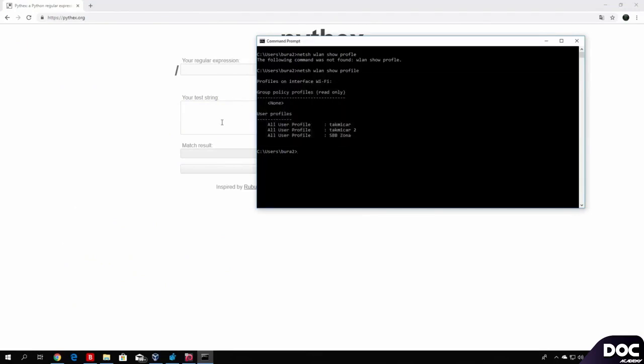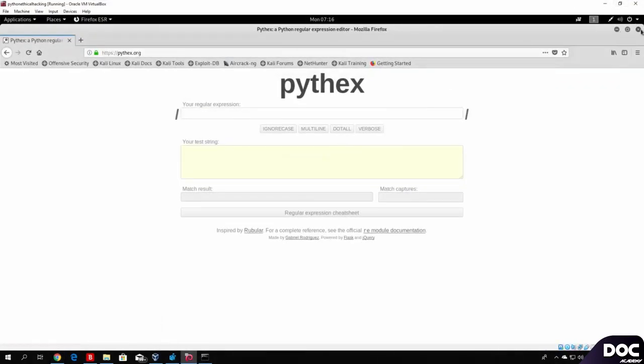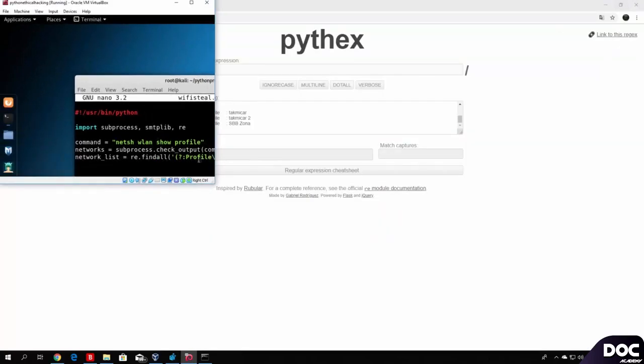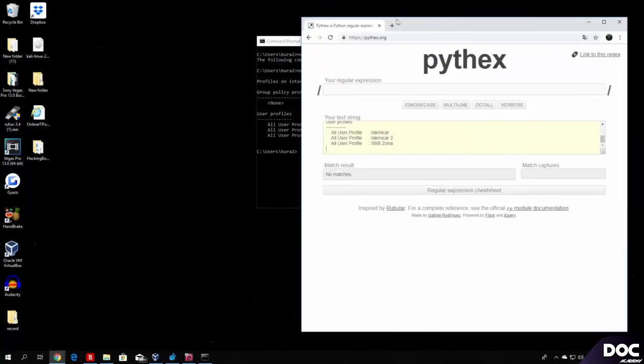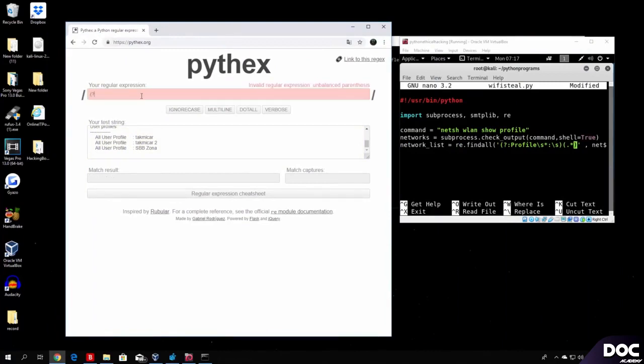So let's copy it, Control C, paste it right here. And if you just go right here, let me close this, we don't need it. And you run this string right here. Let me lower this so you can see everything. Okay, just like this. And in the regular expression, you type the specified string that we specified right here.